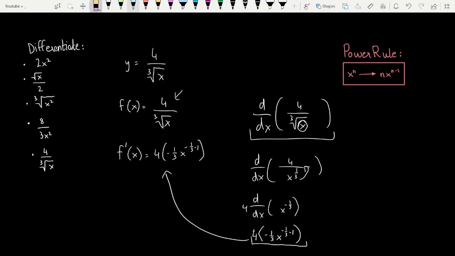So ideally, what do you want to do? Whenever you have constants and you're applying differentiation, the constants can go out of this differential operator. Another thing you want to do is, when you have these complex, tricky looking expressions, you first want to isolate the x, and then turn them into a power form. If they're in a surd, it would be highly recommended to turn it into some power n, x raised to the power n. So if this is a square root, then the power would be 1 by 2.